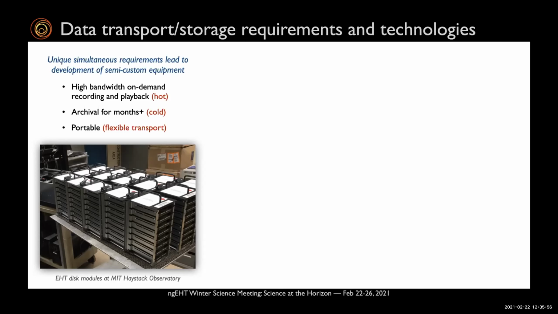And that's led the community to create semi-custom solutions. Well, I guess the fourth requirement is that we want to do everything cheaply, right? So we don't want to cost a lot. So the community has developed these semi-custom solutions. These are banks of hard drives that we use in the EHT currently. Each one holds maybe 100 terabytes or so.